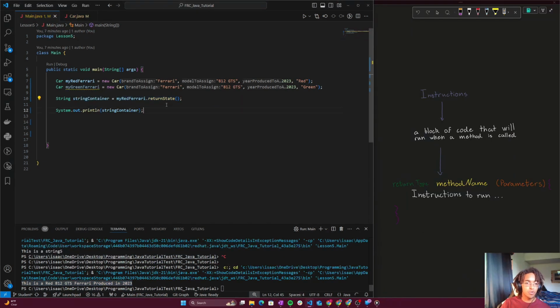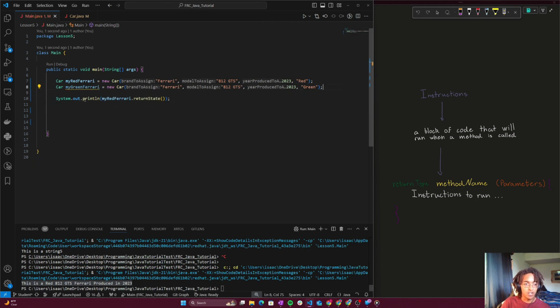I would also like to point out here that we don't necessarily have to store the string that gets returned here in a container. What you can essentially treat this as is just some string. It's a string that exists somewhere here in our code, and at some point it's going to be replaced with some string. And because this could be equivalently treated as just a string, we could just directly print out the value that's returned from that method.